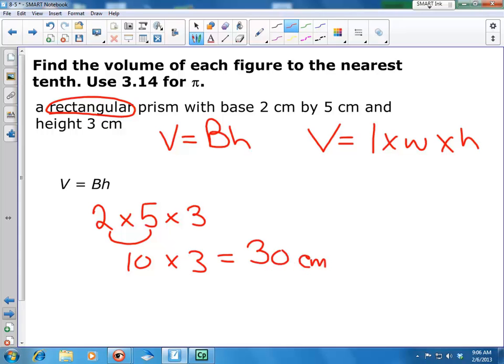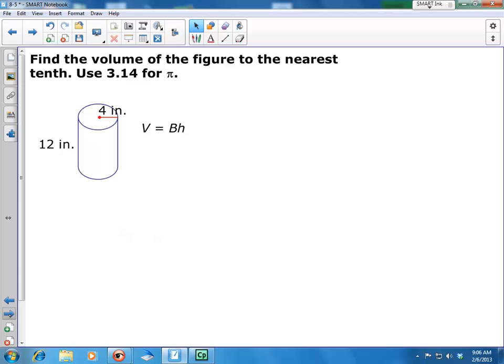And anytime you see that, it'll look like centimeters with a little 3 up there, and that just means cubic units. Now, what does that mean? Well, that actually means you could fit 30 cubes inside of this rectangular prism. That's what it's telling us. Okay? But rectangular prisms are fairly simple. I don't think you guys are going to have any problems with those. All right, let's take a look at our next one.